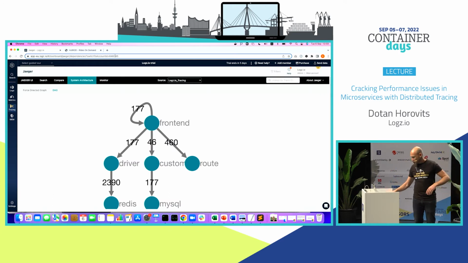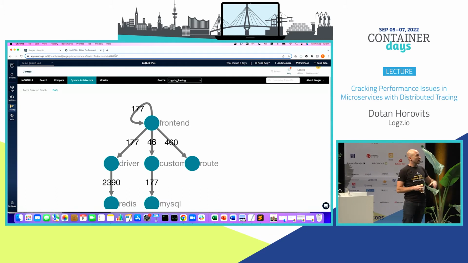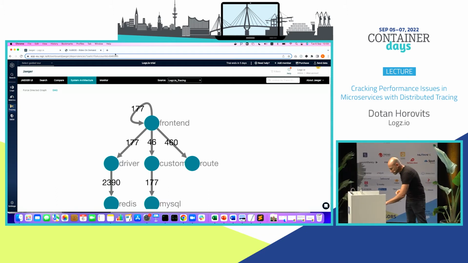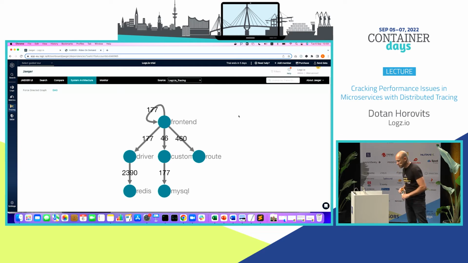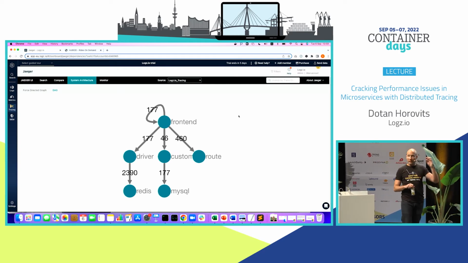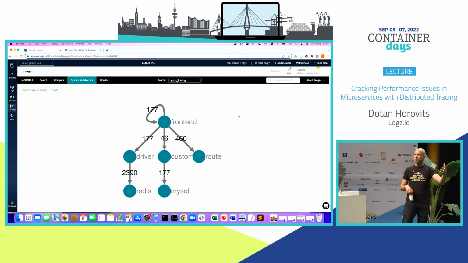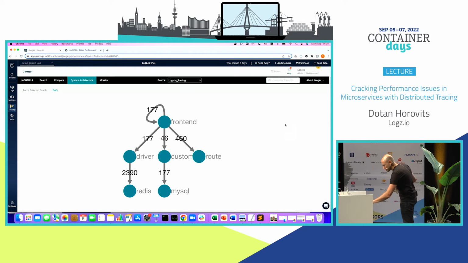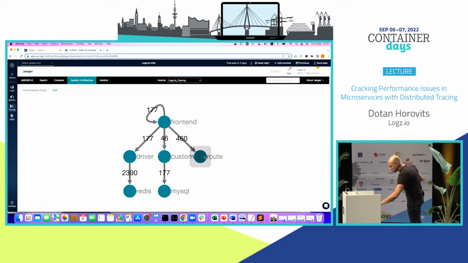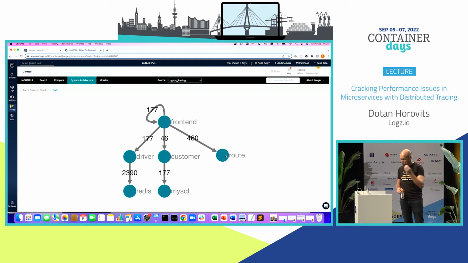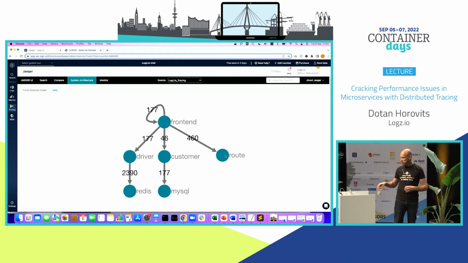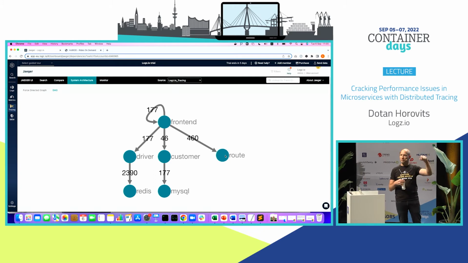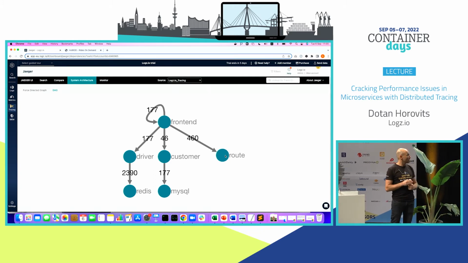That's a good start. So, this is the Jaeger UI, as you can see. And let's move slightly here, zoom out. You can see the diagram. That's, again, a live diagram that is detected by Jaeger by just looking at the calls between services, the spans. And we can see a simple system: the front end, then calling three other microservices, the driver service, the customer service, the route service, and even two data stores, Redis and MySQL. Very easy, very plain. The numbers, by the way, are the numbers of the invocations of the calls.